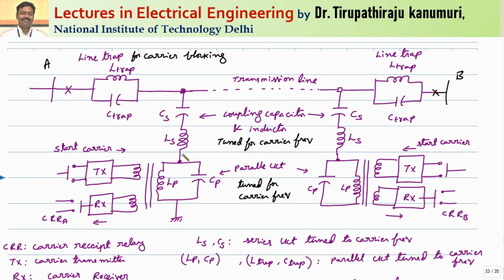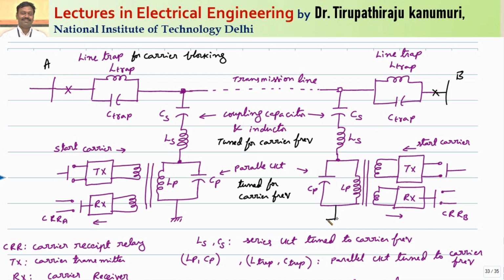So you can please refer there if you have doubts about how to tune these circuits and get the required resonance condition. So now this transmitter will easily transmit to this circuit, and through this the signal will transmit here. Again, this line trap will not allow this signal to transmit further. So the signal will transmit like this because this offers very less impedance. It will pass here. This offers the highest impedance, so it will come across this LP.